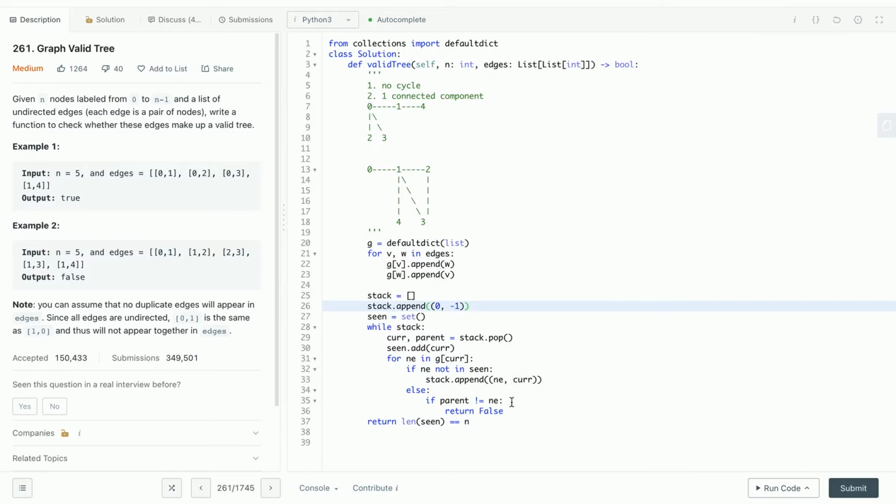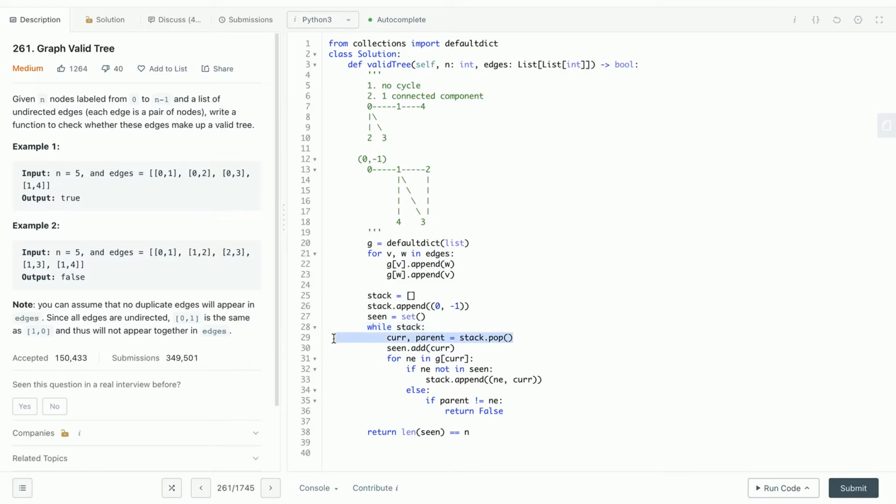Once we've done that, we just need to do a DFS, and this is just a DFS template. How does that work? We have a stack, and we append the node and its parent to the stack. For example, when we visit here, we'll mark 0, minus 1: 0 being the node we are currently at, and minus 1 being the parent. We initialize the seen set as an empty set.